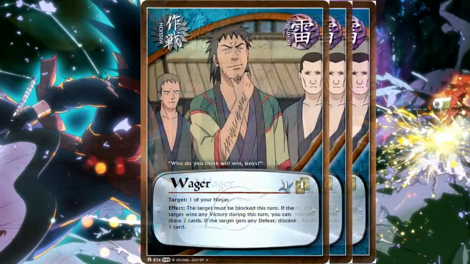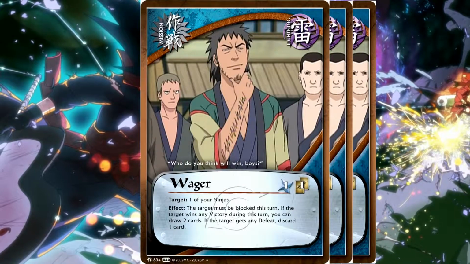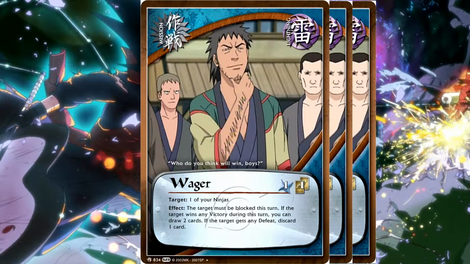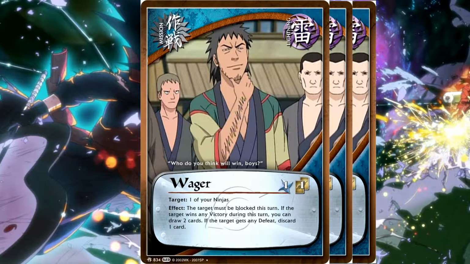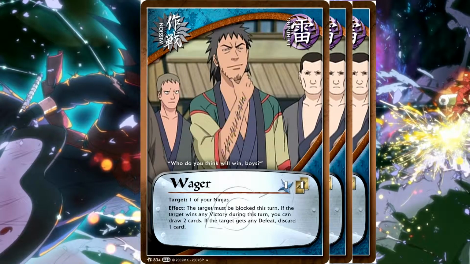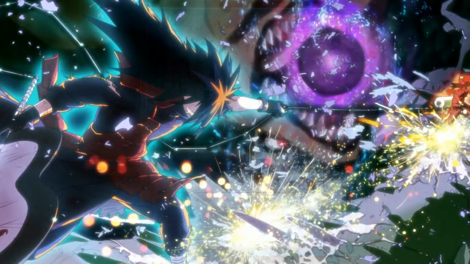Then 3 Wager, another 1 drop that works absolutely amazing with burst. With all the bursts, we can easily outpower our opponent and force them to block our devastating assaults, making it hard for them to recover from that loss. Also, after we win the victory with our target, we draw 2 cards. If our target was the Rock Lee platoon, we draw 3 cards instead.